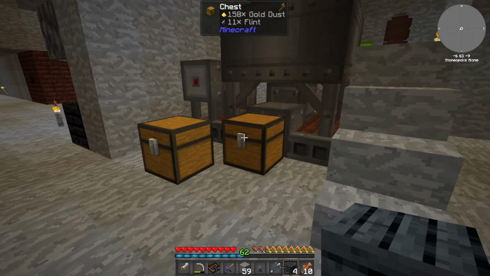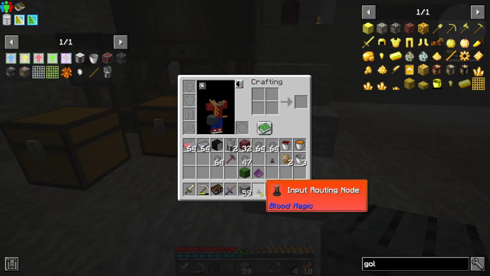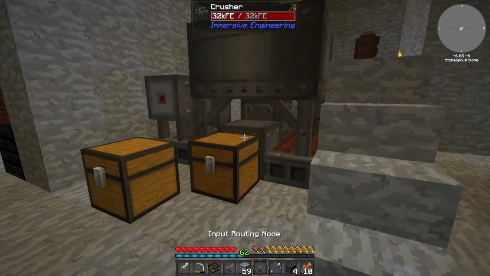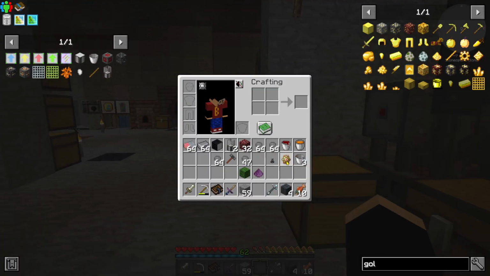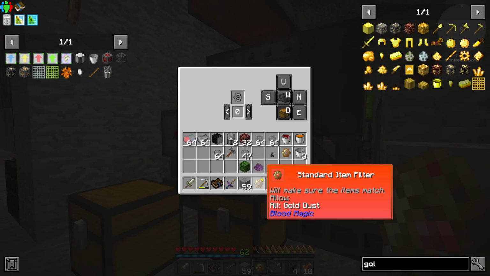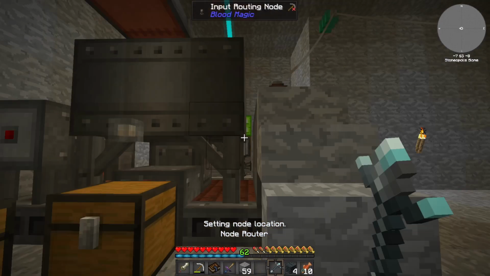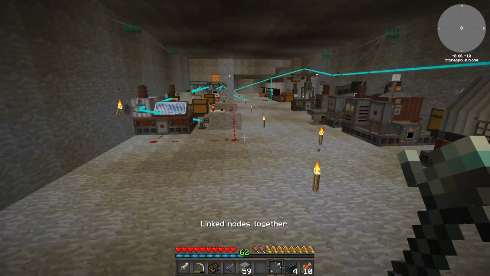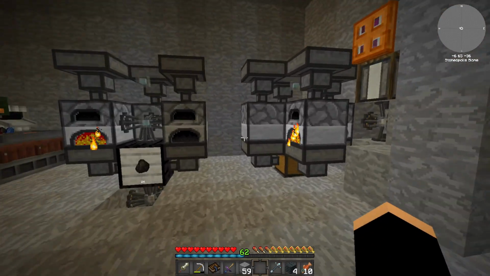Now we need to furnace the gold dust. So we need another input routing node here. Gold dust. I'm going to put it on top, because why not? Gold dust. And we'll connect this one up to this one. And then in our furnaces up here, we need to output the gold ore.